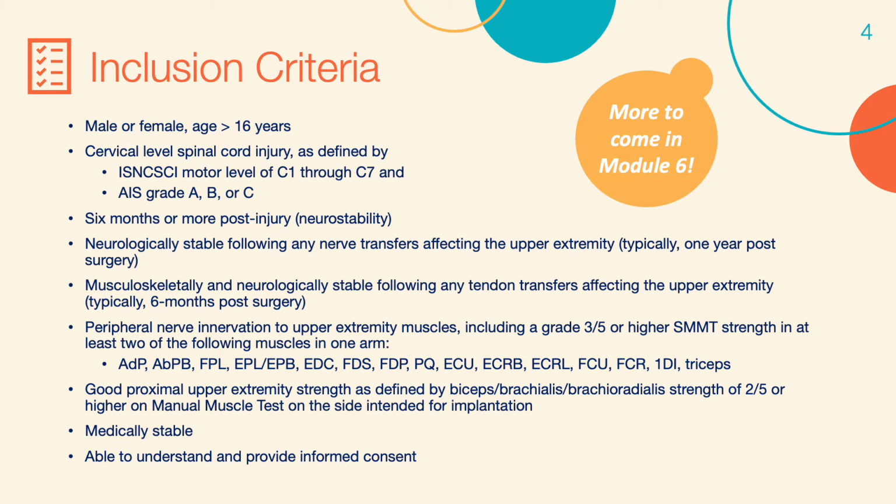At face value, the ideal GRAND study participant is age 16 or older, has a cervical level spinal cord injury with retained shoulder function, but loss of function in the forearm and hand. They are neurologically stable and have intact innervation of the paralyzed muscles in their forearm and hand. They have a desire for greater independence and are able to understand and provide informed consent.